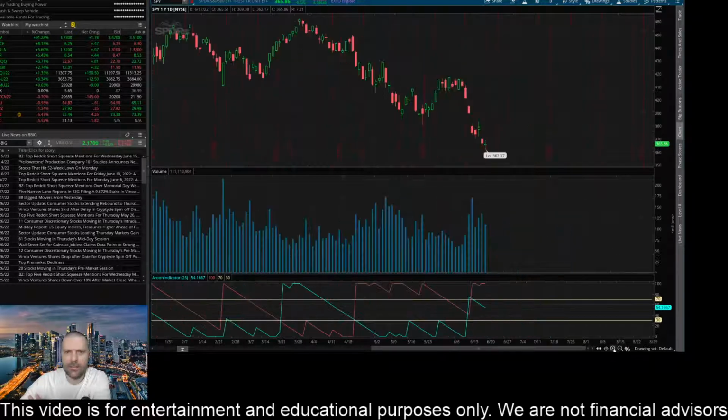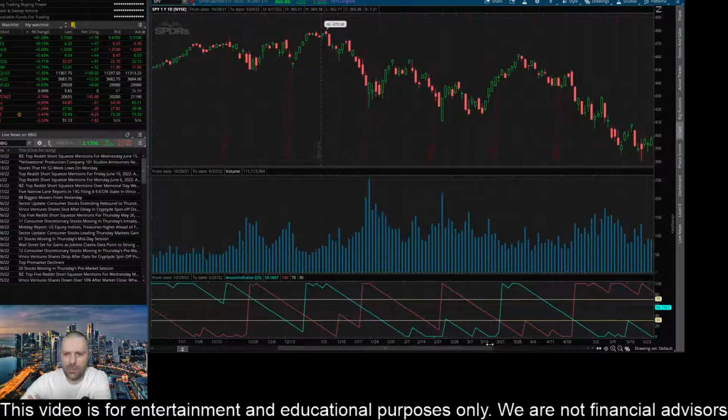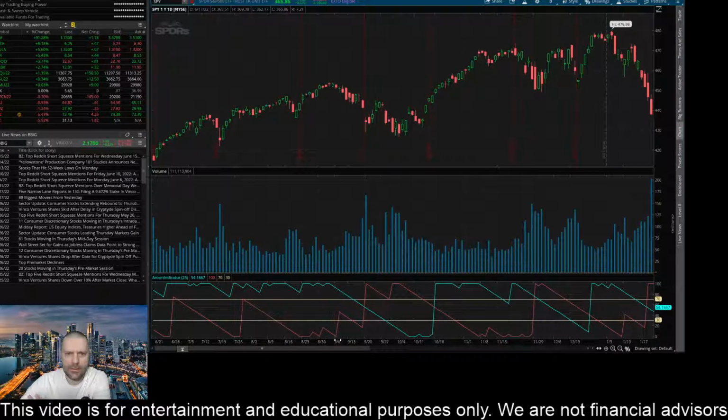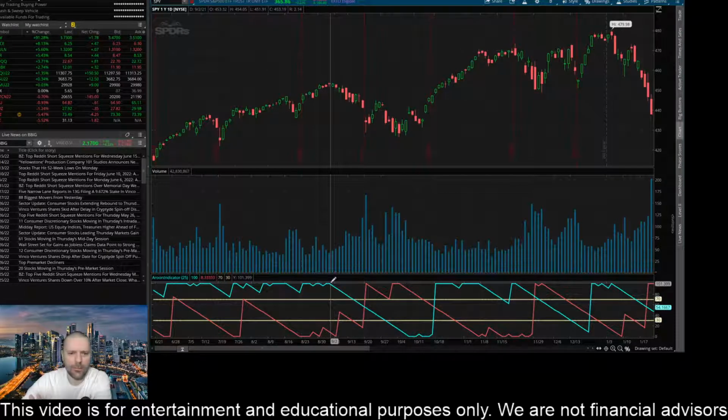So let's take a look here at how we could use this to actually make trades. This can help you to spot possible reversals in the market. So let's take a look here at some rallies and some peaks. You can see here the light blue line, that is going to be your up plot. And what that's going to tell you is that markets are possibly overextended to the upside and we might see a reversal. So here is a great example.